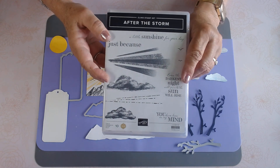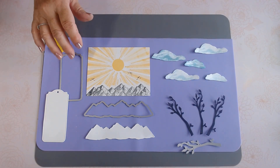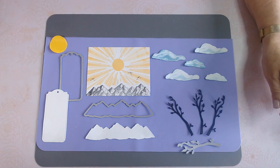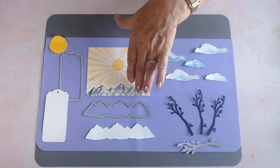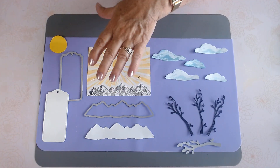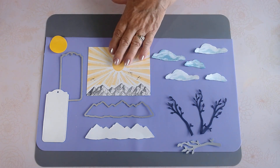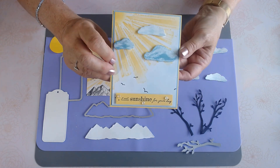This set is found on page 50 of our new catalog. I did bring in a few other items to make our card a little bit more interesting today. This stamp you'll recognize from the Mountain Air set — I just used the stamp of the mountains and die cut it out. These leaves are from the iconic dies — just little branches. And the sun is from our set today, so our first card is having some sunshine.